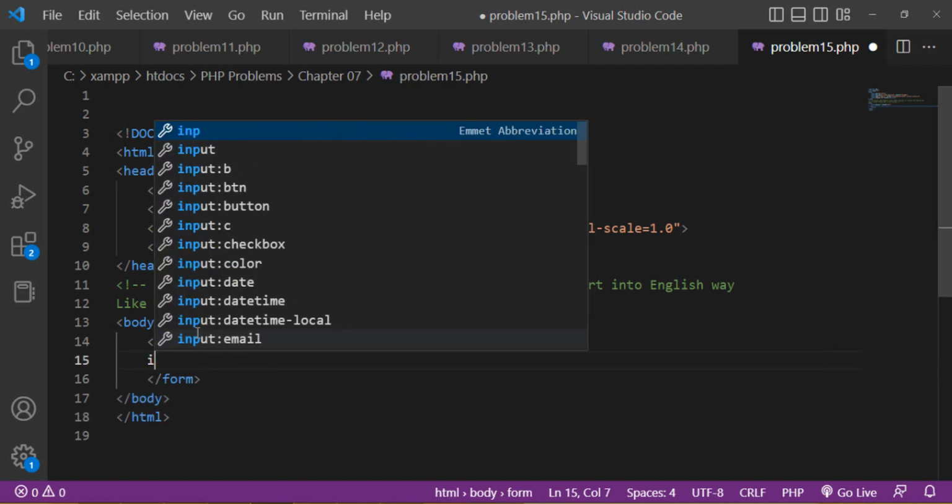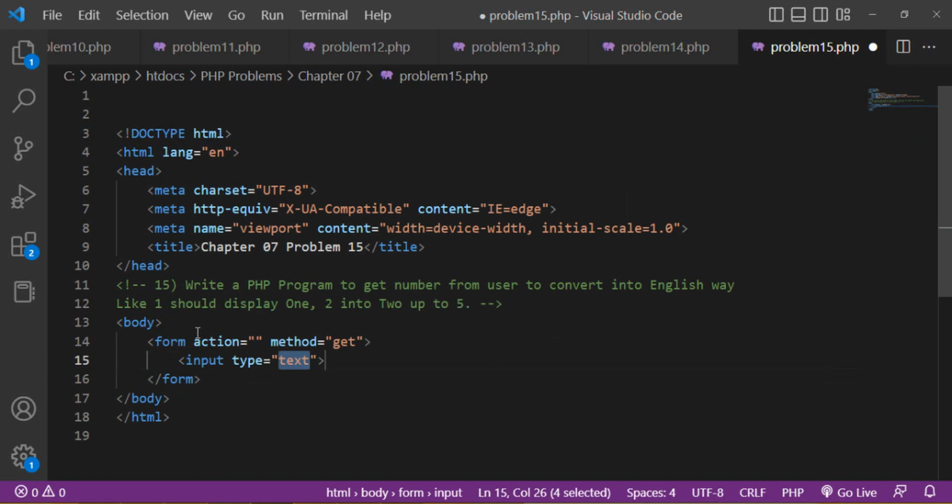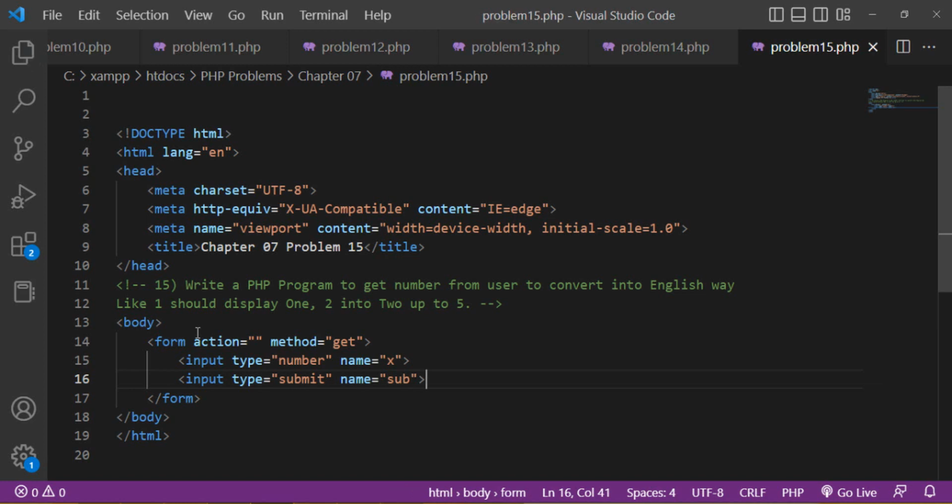As you know, I need only one input field, of type number, and its name attribute value will be x. I also need only a submit button, and its name attribute value should be sub. So I need only one field where the user will input a number that is converted to an English number.